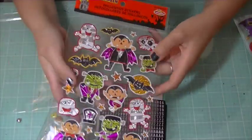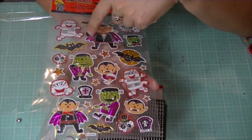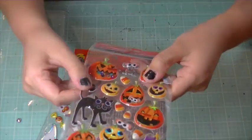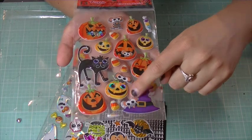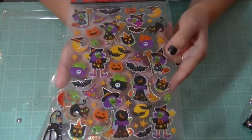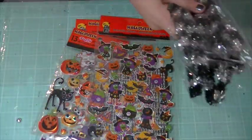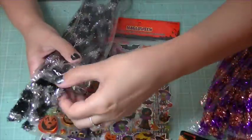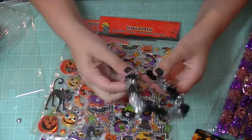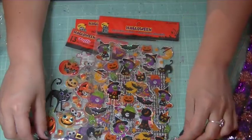I got these Frankenstein stickers because I couldn't pass up Frankie. I think I saw these last year and didn't get them, but I had a lot of fun using these types of stickers in my mini album last year, so I figured I'd buy some again. Then I got these puffy stickers — really cute pumpkins, a cute witch hat with a mouse, and a black cat. And then I got these stickers just because I really like the cauldrons and the pumpkin cat head. I found these pipe cleaners, which are super cute — they're bigger than a regular size pipe cleaner. I kind of want to make a bow, or like a really cute border for a scrapbook layout. This is very Tim Burton-y for me.